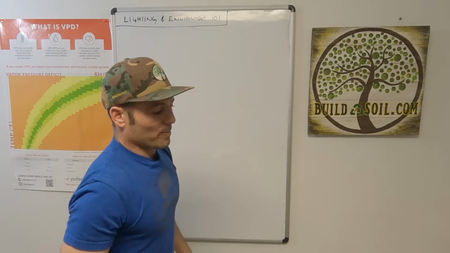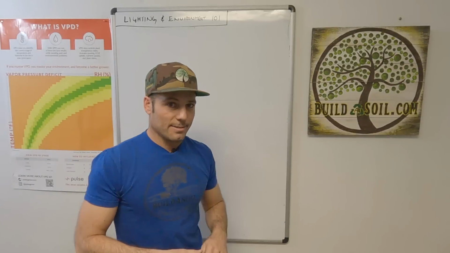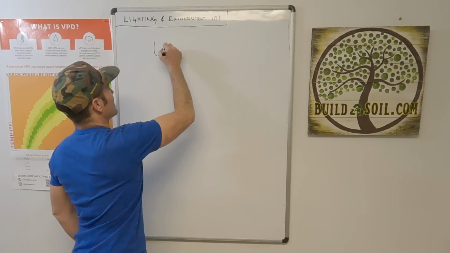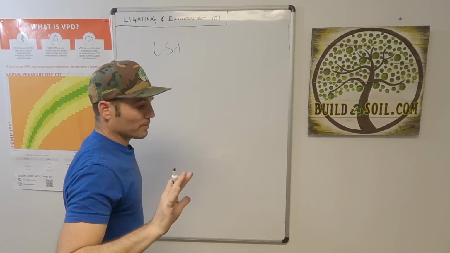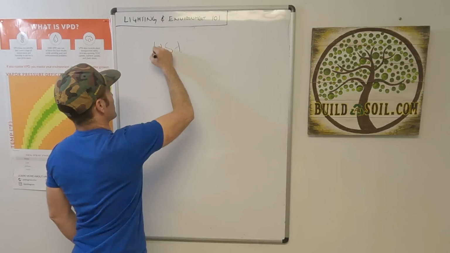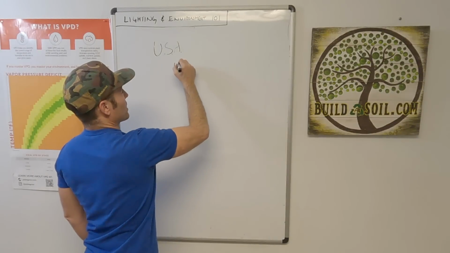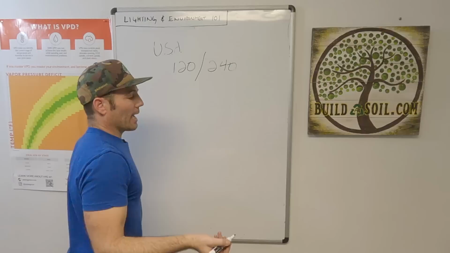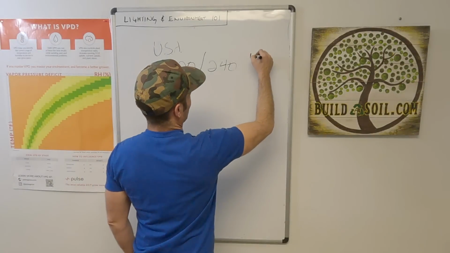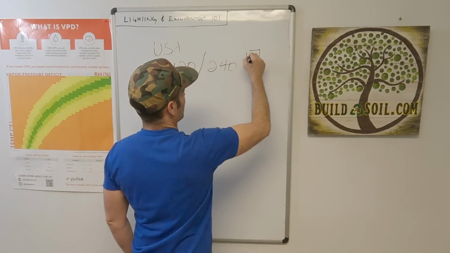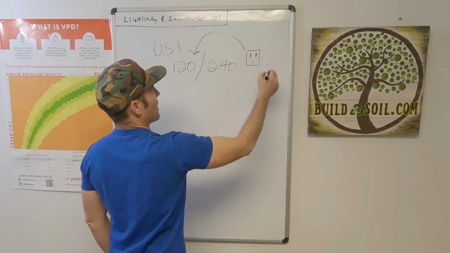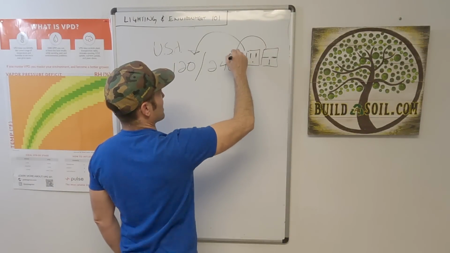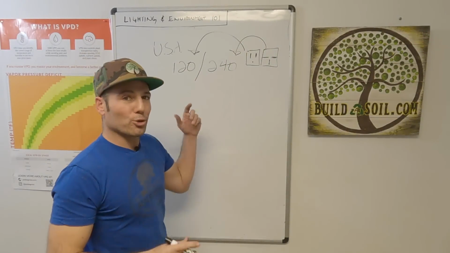Now, when I started, I didn't know much about electricity, it scared me a lot. Now I'm a lot more handy. Growing teaches you so much, it's awesome. But when it comes to power, typically in the United States, obviously you can grow anywhere, so take this with a grain of salt. Most of the time what we hear about is this 120 or 240. Typically what that means in the United States is the regular plug that you use is a 120, and then they have this weird one with the bent prongs. There are so many plug shapes. That's the 240. This is commercial, like your home dryer.